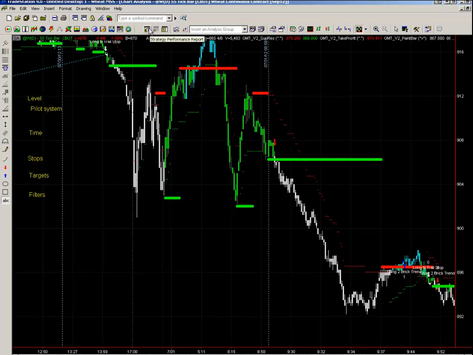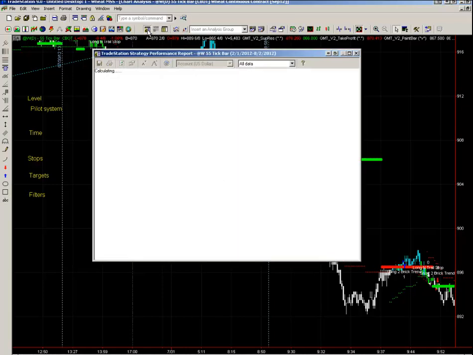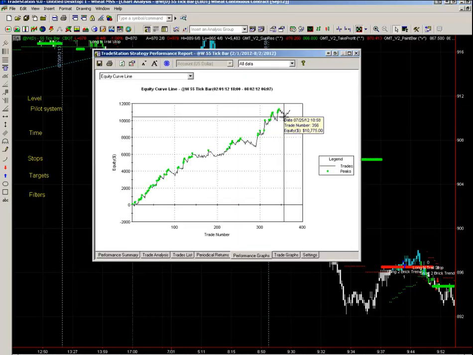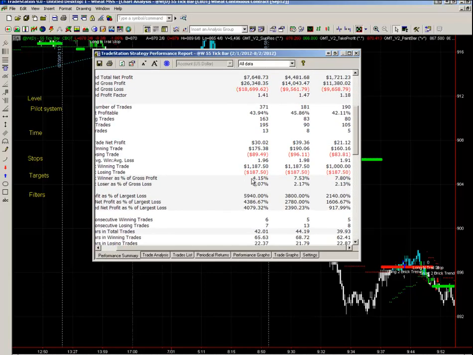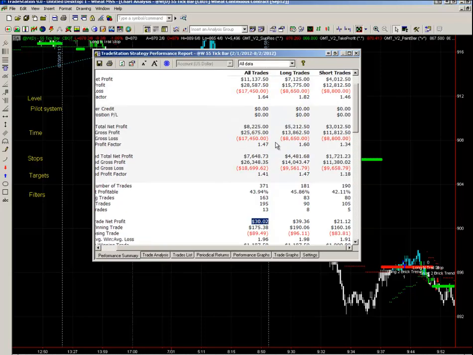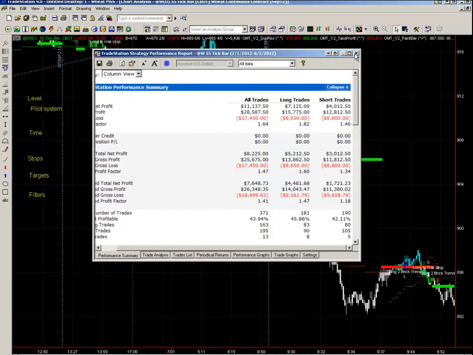And we've already seen that if we look at this analysis that we've done, we've gone from 700 trades to 368. So we've smashed out a lot of the losing trades. We've got our average trade net profit to $30. So we're looking pretty good at the moment. But we can do better than that. We can do much better than that.